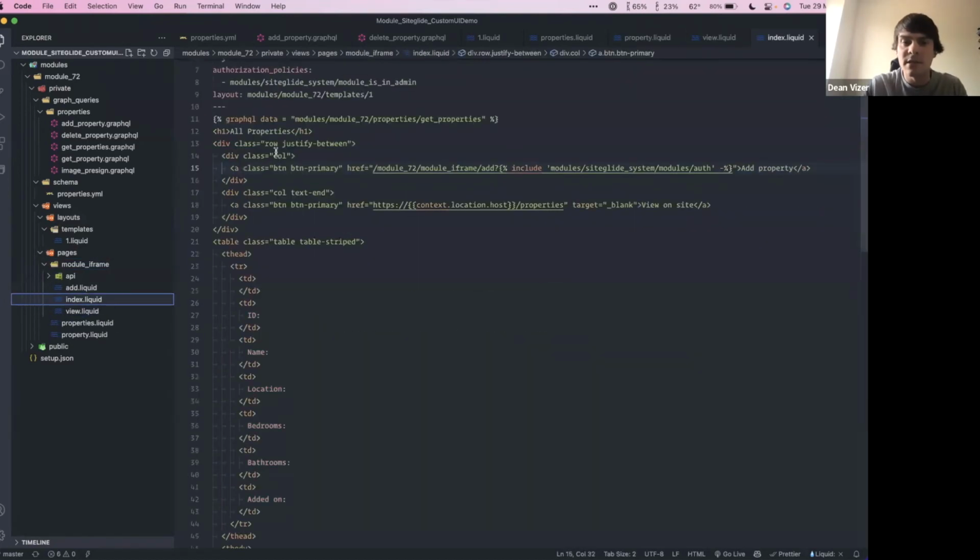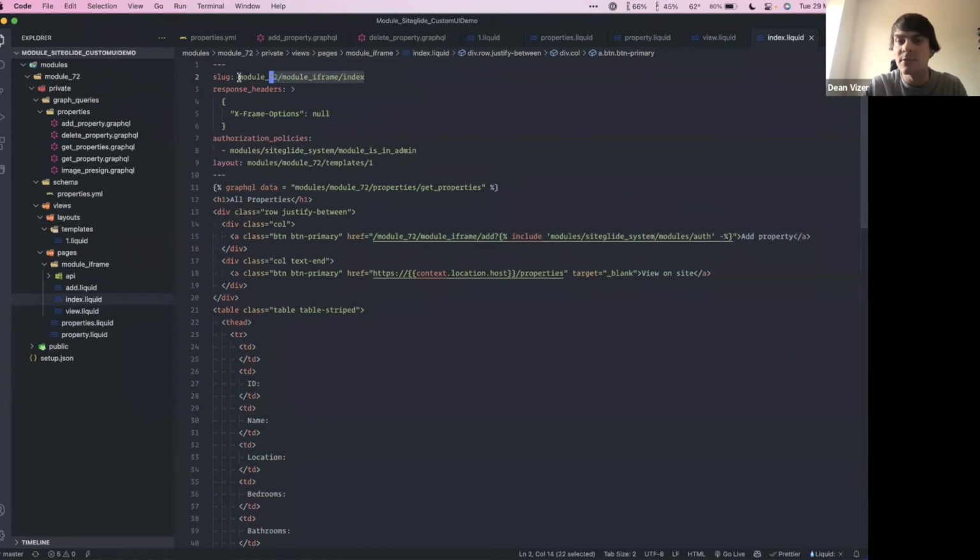So I've got this index page here, which is the URL that I entered into the module setup screen a minute ago. We've got some sort of config that has to be in every page. So this denotes that it can be loaded in admin. The authorization policy checks that the user is logged in, has an active session, and that they obviously can access the site so that they can view this information. We also have this little tag that we put on the end of every link, which matches up with this authorization policy to make sure that they can view this. If any of that's missing, you'll just see an error within the admin.